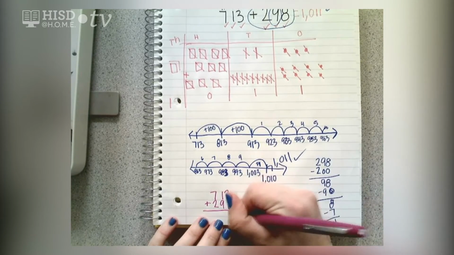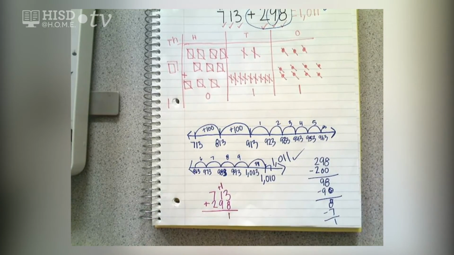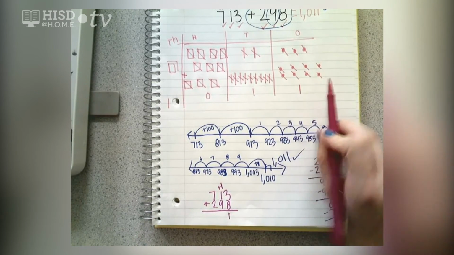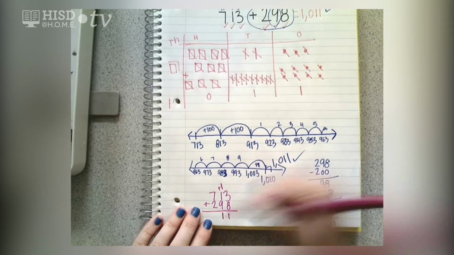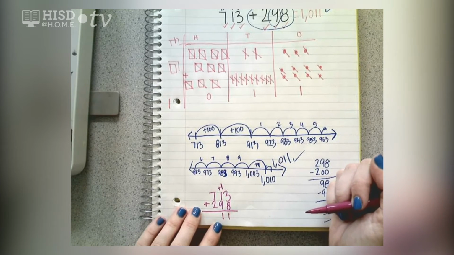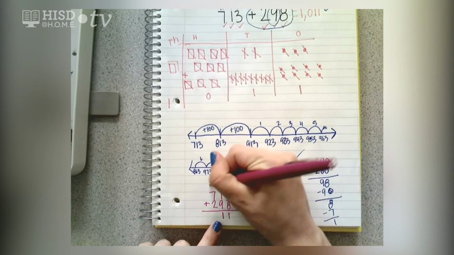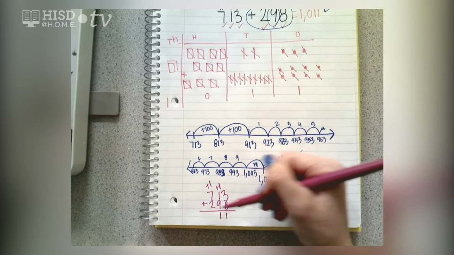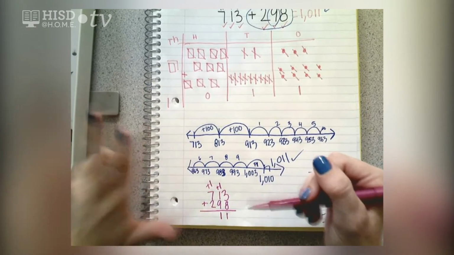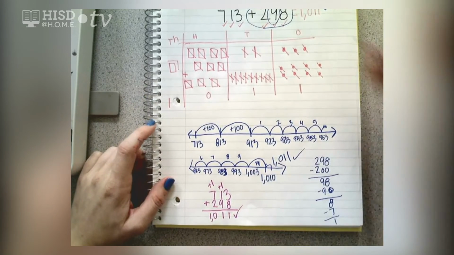I bring my ones place down here and regroup to the tens place when we get 10 ones, right? That's what we did over here. Now I have 9 plus 1 is 10, plus 1 is 11. I do the same thing. Put that 1, I bring that 1 down, and then I regroup to the hundreds place. 7 plus 2, 7, 8, 9, plus 1 more is 10, and I can get the same number.